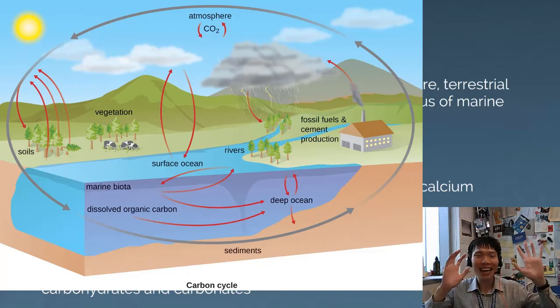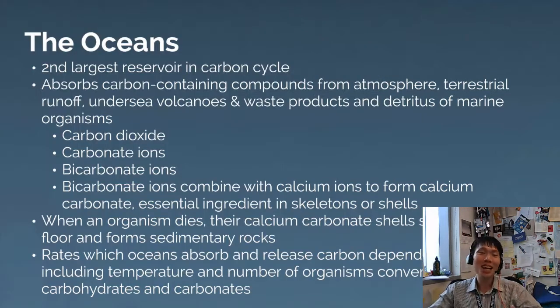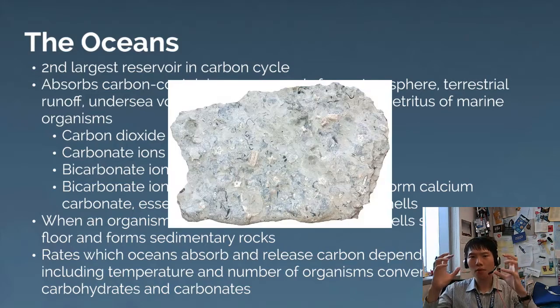Please don't say sky, right? Also from terrestrial runoff, undersea volcanoes, and the waste products and detritus of marine organisms. Some examples include CO2, carbonate ions, CO3 2-, and bicarbonate ions. The bicarbonate ions combine with calcium ions to form solid calcium carbonate, right? An essential ingredient in the exoskeletons, skeletons or shells.